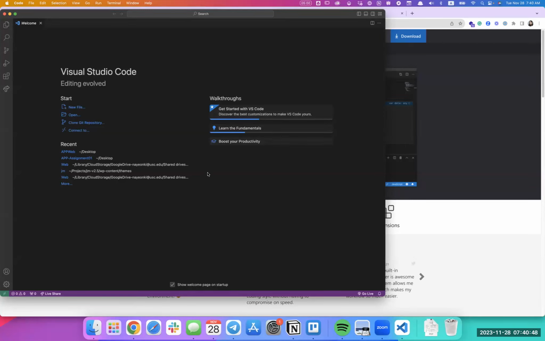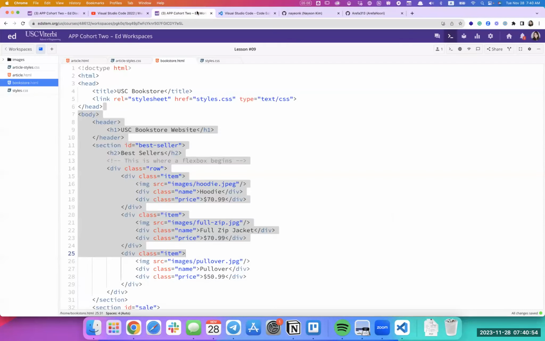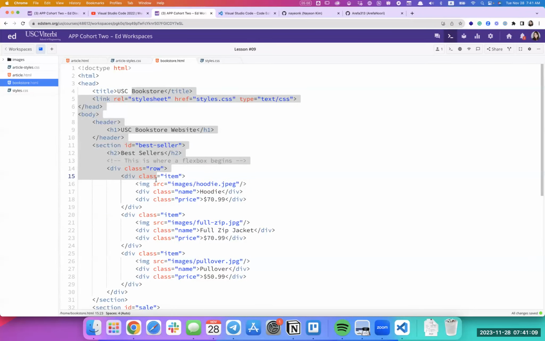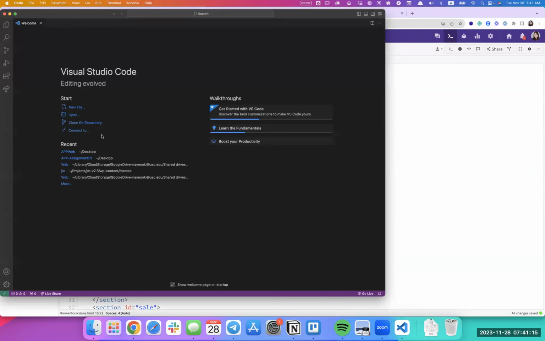Visual Studio Code is going to read all the code that's saved on your computer. Whereas for EdStem, when we wrote all the code, it is saved on EdStem's website. So if for whatever reason EdStem decides to stop working because something happened, then all of your code will not be accessible there anymore. But with Visual Studio Code, if you write your code here, it's always going to be on your computer. So as long as you have your computer, you'll be able to use it. That's why a lot of people use Visual Studio Code.